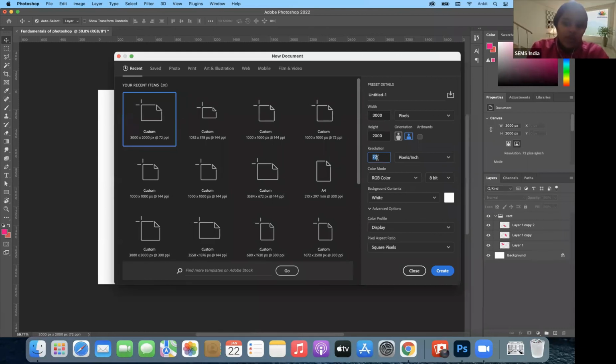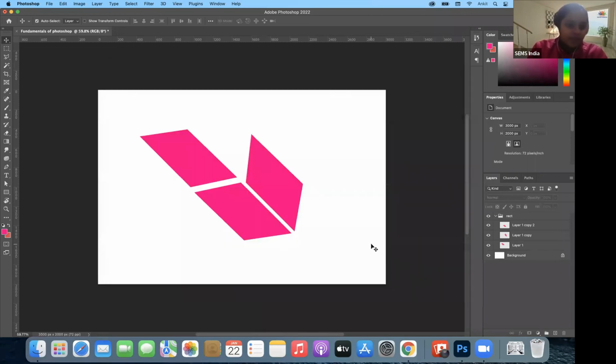There is one more question: what is the ideal size when we design a logo? I don't recommend Photoshop for a logo, because a logo is something we are going to use in many places, like on hoardings and on pens.